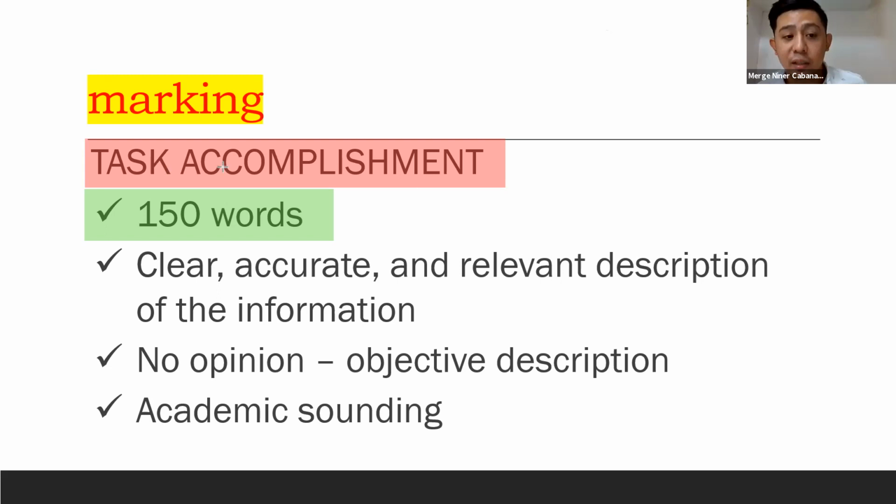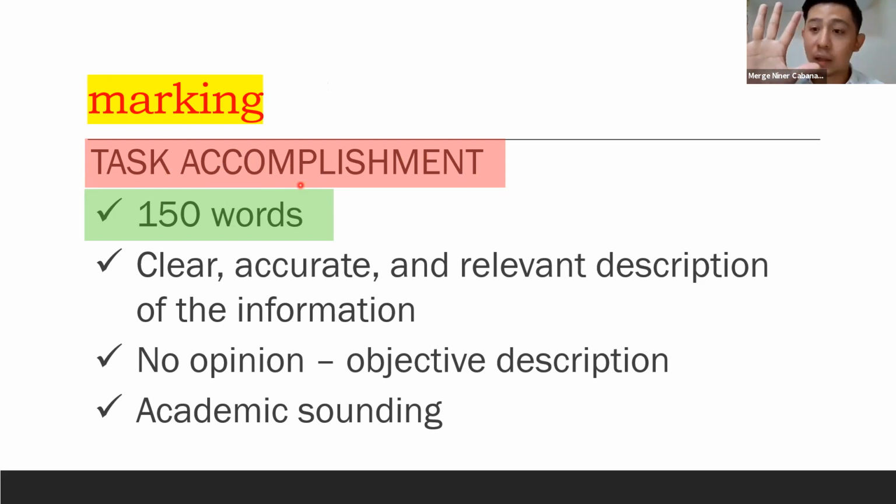So first, you have to write 150 words. Again, let's go back to the question. Sir, I was not able to comply. I submitted my paper and I only wrote, let's say, 149. Can you guys picture this out? You wrote a 149 report. To be honest, that is just 1 word short of your 150 minimum word requirement. And your automatic TA score will be 5.